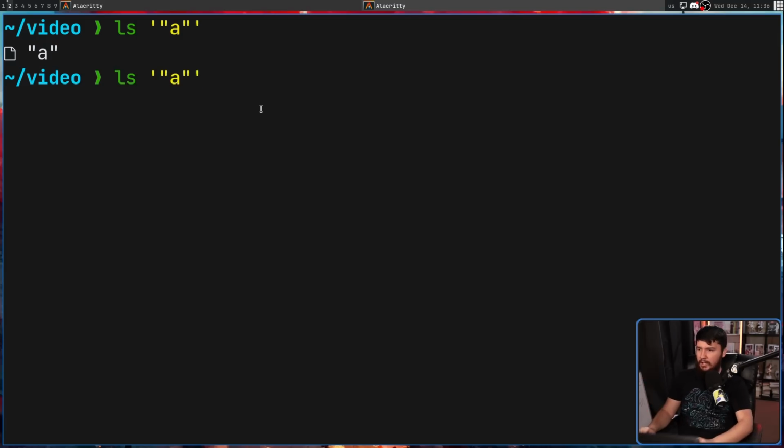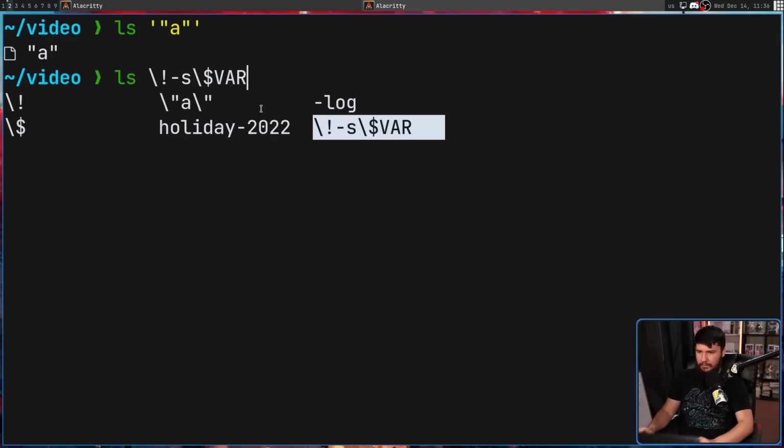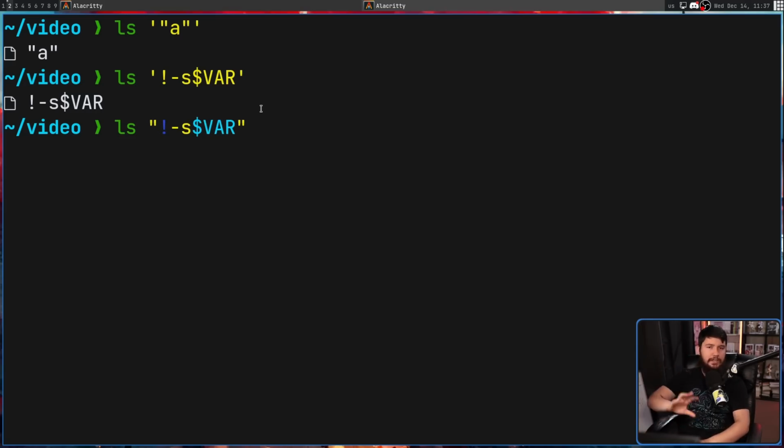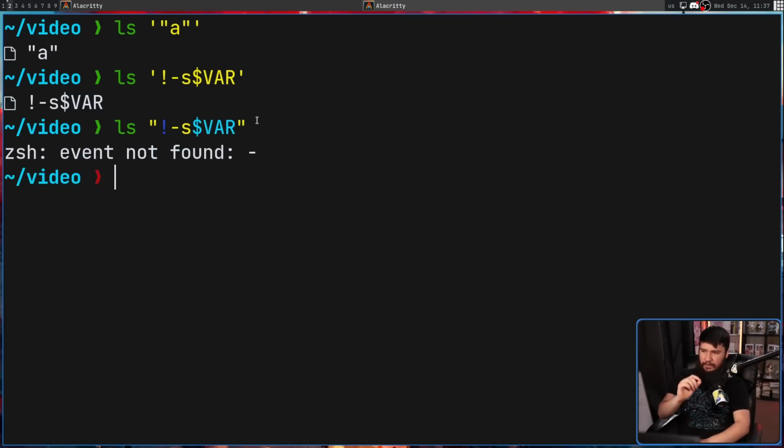The same can be done with the other file we had as well. Let's go and grab this one here, and if we go and get rid of these backslashes, use the apostrophes here, that is also going to work. Now the quote marks do not operate in the same way. The quote marks are great for dealing with spaces and things like that, but as we can see, this is being highlighted and so is this. If we run it, it's going to try to interpret this right here, and because of the quote marks, the highlighting might not always line up correctly, but it is treating it like a special character.